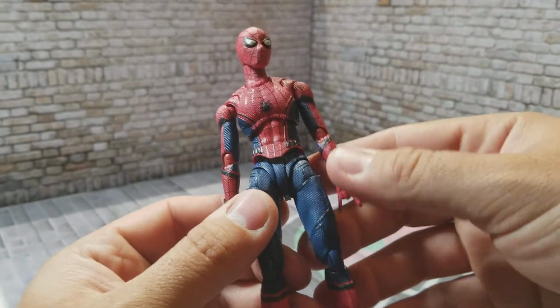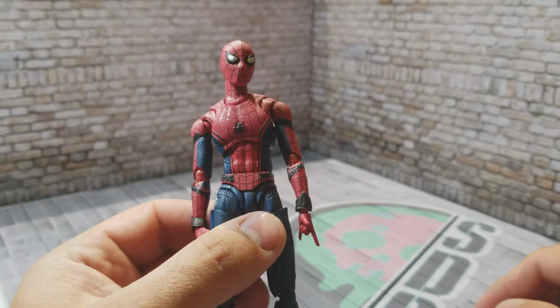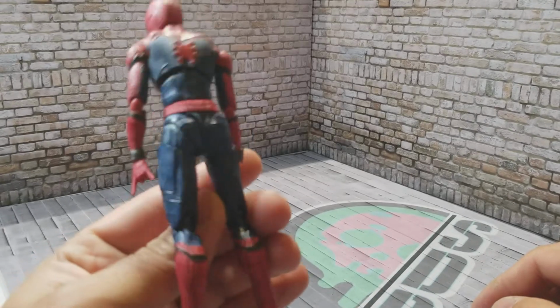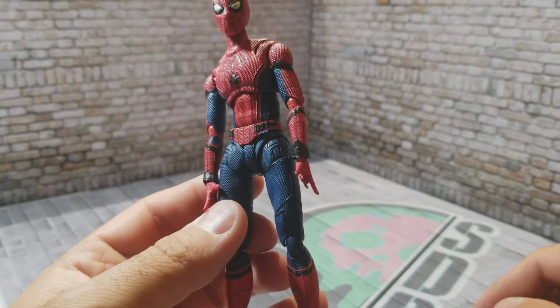I think the sculpt work really helps play on the shadows and the lighting that you can get on a figure like this. Everything looks just really clean and nice. I haven't found a single spot on it that is not extremely detailed and well done.